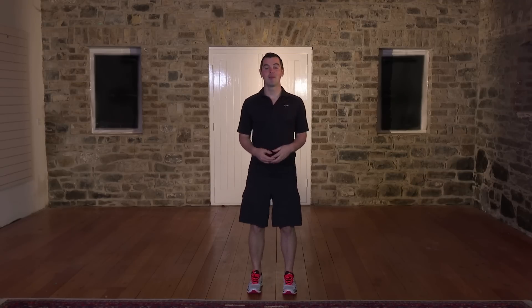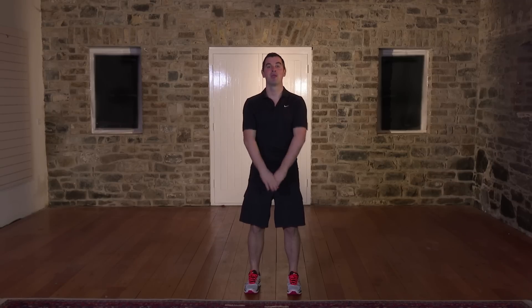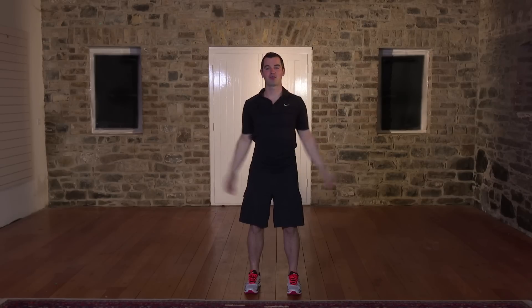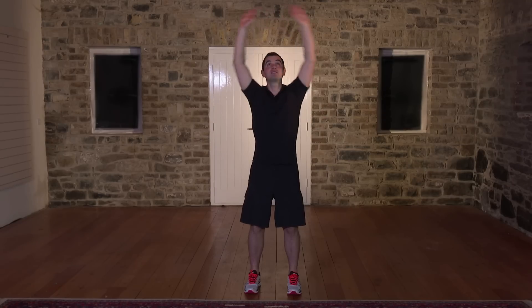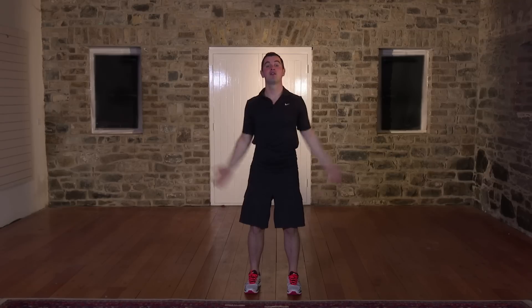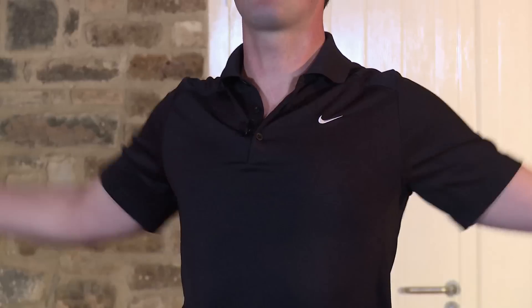Shake out the body. Take a breather. From here, let's work the shoulders with some really simple shoulder rolls. Hands to the front, back's nice and straight. Big circle and back around — we're going to go 10 back and 10 forward. Big circle and around — nice and slow, nice and steady. Right up really high. That's it, loosening out the arms. Reverse it — nice and slow, nice and steady, don't rush through it. And shake out the arms. That's your upper body done.